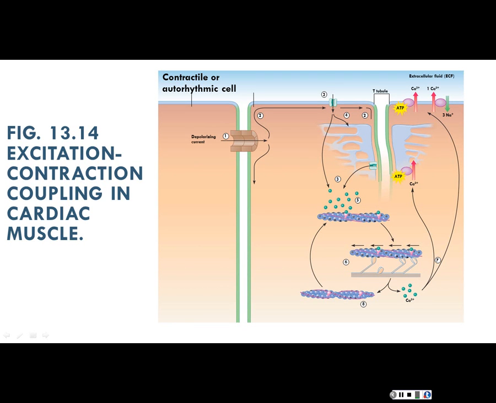But we know that we don't have to rely exclusively on the T-tubule because we have excitation coming through the gap junction. And so that makes sense why there's not quite as many T-tubules in the cardiac muscle when contrasted to the skeletal muscle. So excitation, ions flow from one cell to another, that potential is flowing, which affects the SR. But it can also conduct down, looks like maybe just a single T-tubule per cardiac muscle cell or contractile cell. So this image is accurate.